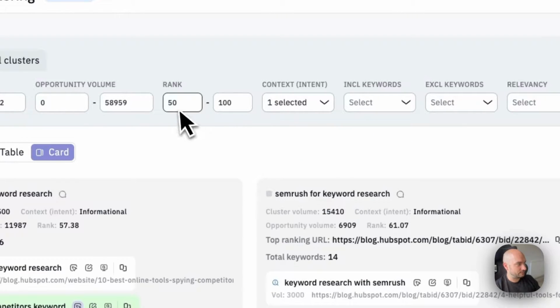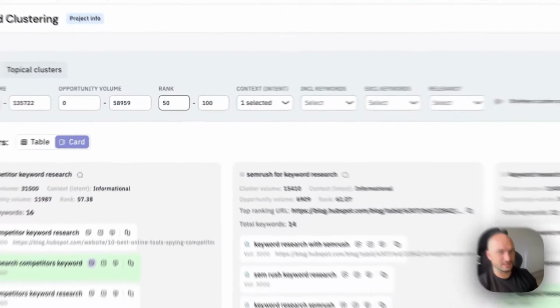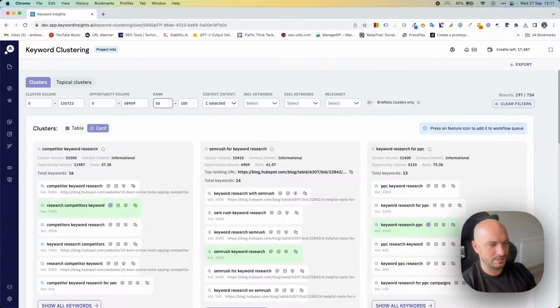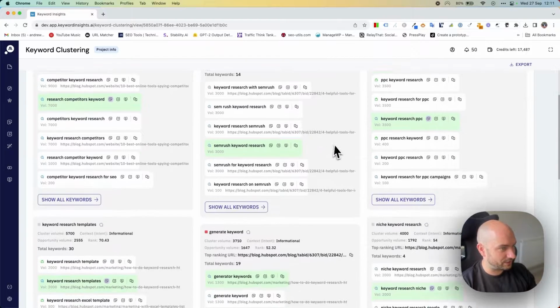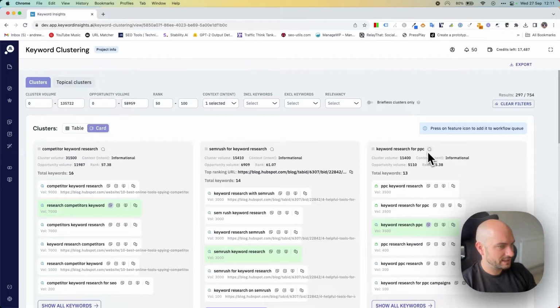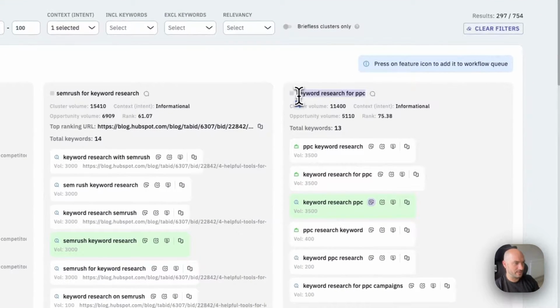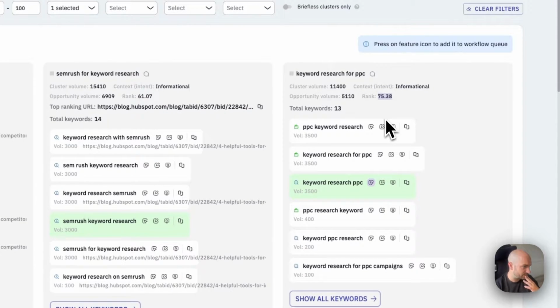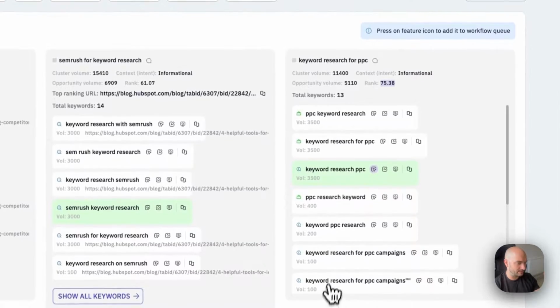So basically, show me all the clusters I don't rank well for because I probably don't have content for, and only show me the ones that trigger informational results. And straight away I've been left with a load of new content ideas that I probably don't already have. So for example, keyword research for PPC would be an article that HubSpot could create. They rank on average position 75 for it, which means they don't really rank for it.